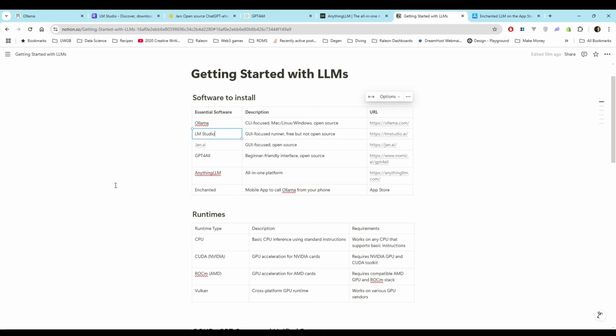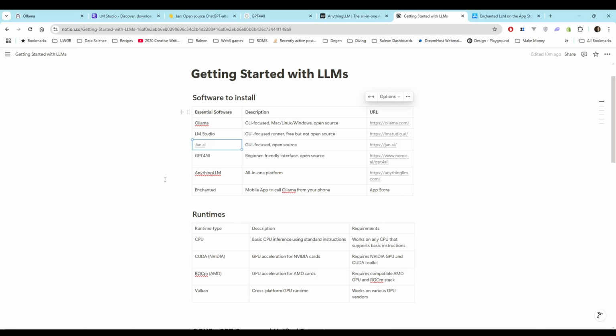Again, if I was starting out, I'd go LM Studio and I would probably layer in Enchanted and Ollama next. I would probably go AnythingLLM if you're trying to play around with RAG. And then in the future, in another video, I want to actually cover agents because I've been messing around with LangChain and AutoGen, building different agents. And those are also something that you can add on to your skill set.